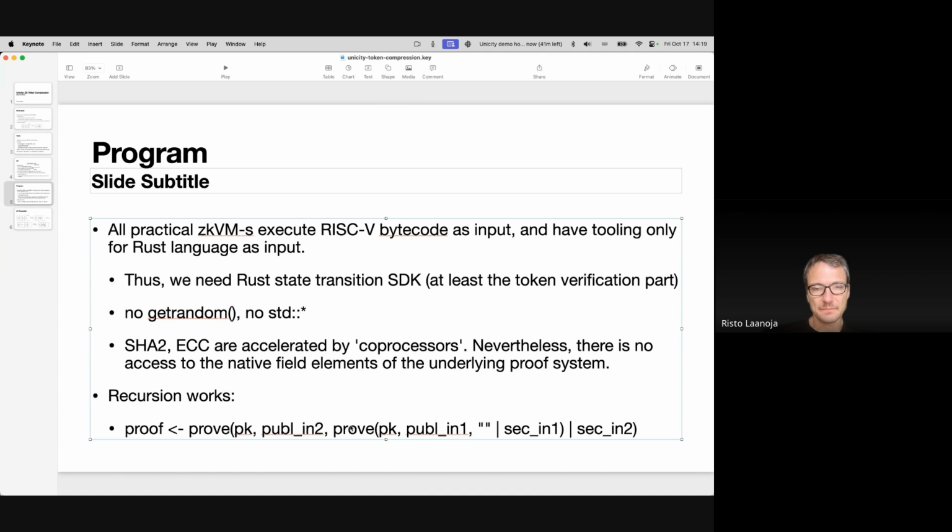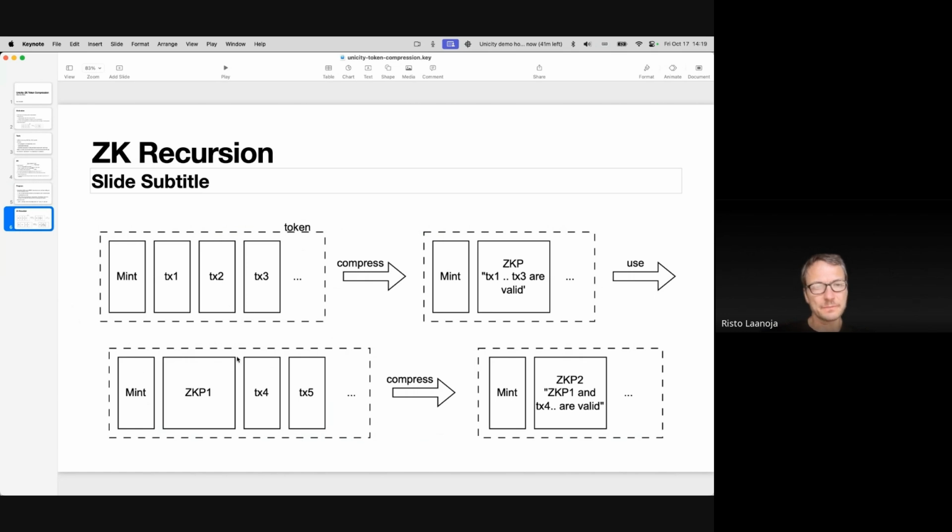Like there is an example here. This one here, in fact, is a ZK proof and some extra transactions. And the final proof tells us that the previous ZK proof is valid and some extra transactions on top of it are also valid. And yeah, there is an illustration of how it works. In fact, we can apply this ZK recursion many times for a single token. We just modify the data structure: instead of individual transactions, it can be a ZK proof. It is connected with previous and subsequent transactions using public inputs, which are basically hashes. And if we run the proving a second time, we achieve compression again. So we can do it again and again, and still the size of the token will be the same.